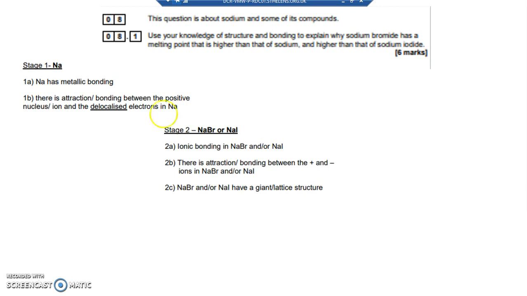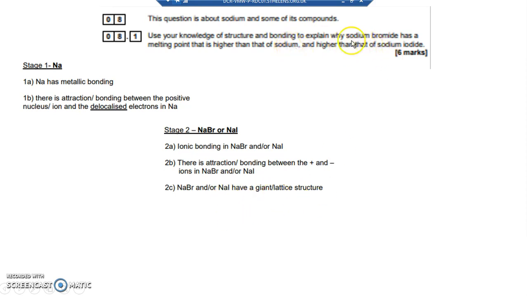Next, sodium bromide and sodium iodide, they're ionic. So you've got ionic compounds. Na is in group 1, so it wants to lose one electron. Bromide is a Br- ion formed from bromine. Bromine's in group 7, so it wants to gain one electron. So the sodium atom gives an electron to the Br. So this becomes Na+ and this becomes Br-. There's going to be attraction between the Na+ and Br- ions. And a similar thing happens in sodium iodide. That becomes Na+ I-, and they form a giant ionic lattice.